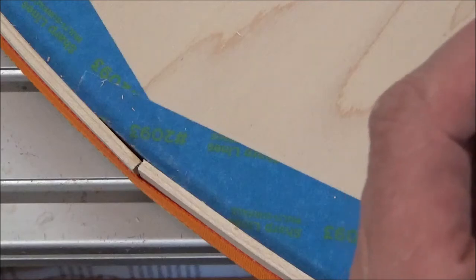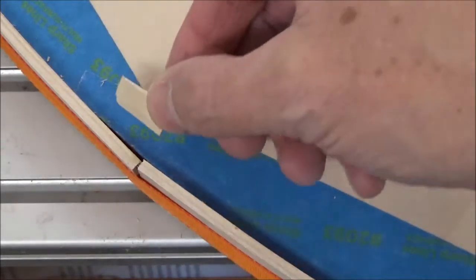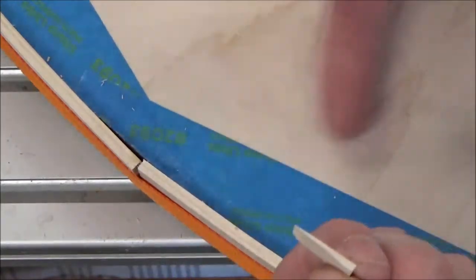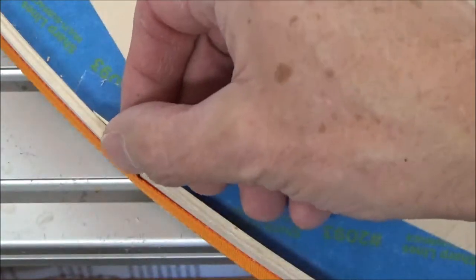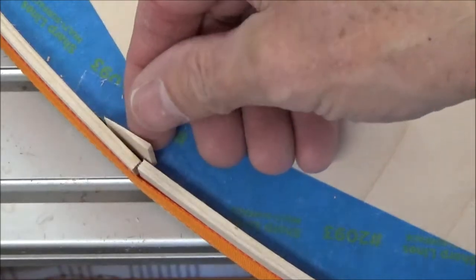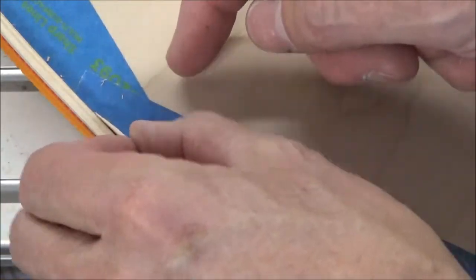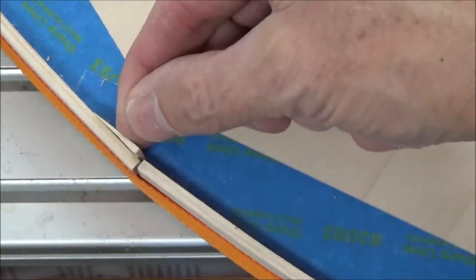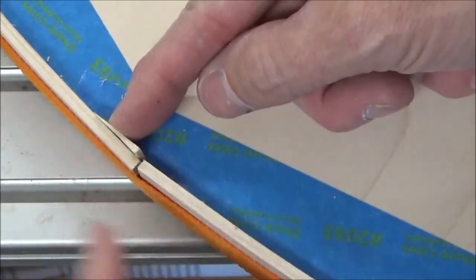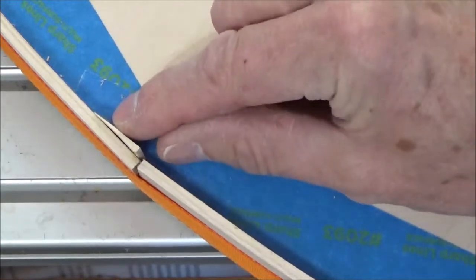I've made some wedges and I want to go with the grain, the long grain running this way. I've chiseled out this wedge. I will put that in there and glue it in place — all I'm concerned about is filling the gap. The bottom is tight but just the top is off. So I'm going to wedge this in, tap it down, make sure it gets glued tight, and let it sit. Then once that's done, I'll hand plane it round again to be flush before I cut my joint — but I want this to be in there and be a part of the cut.